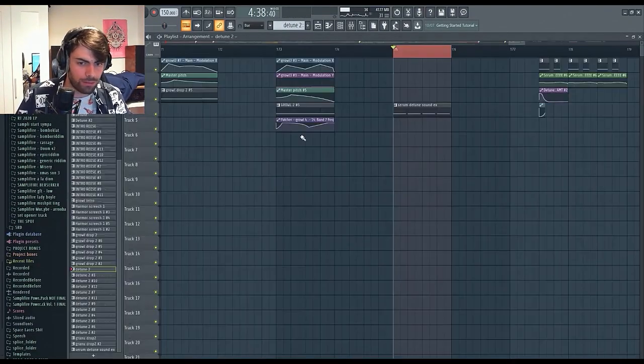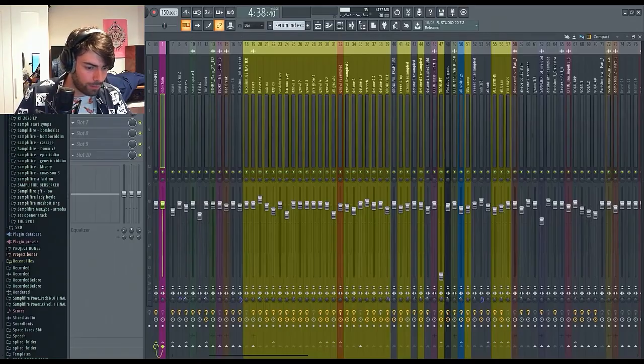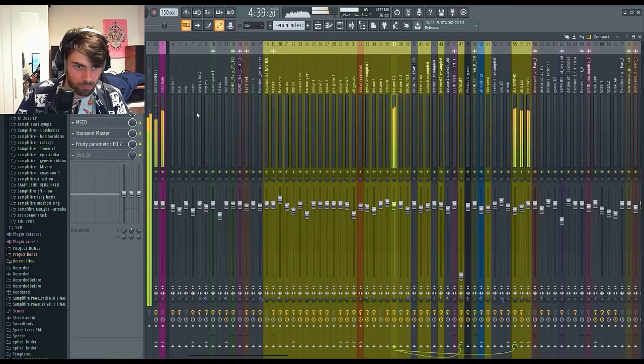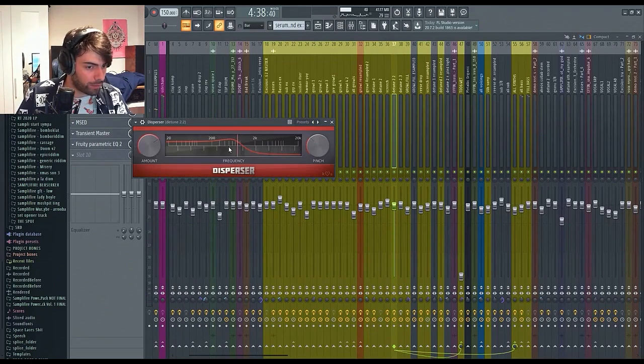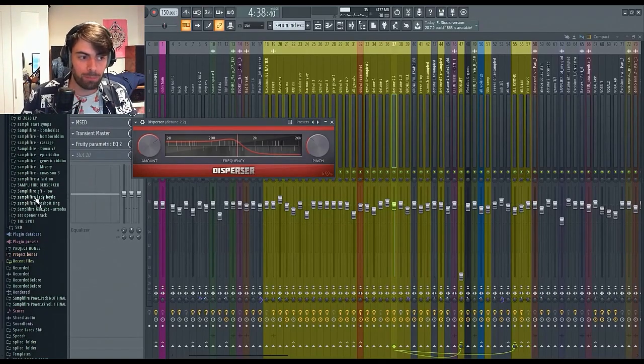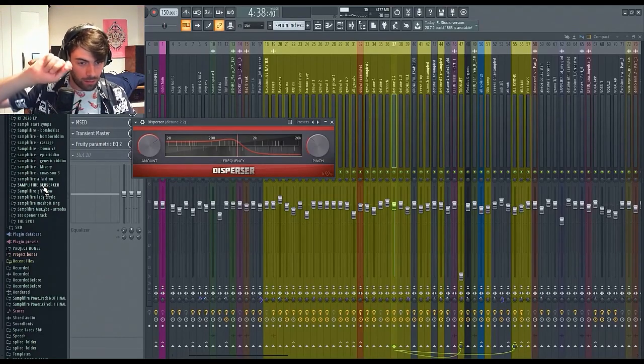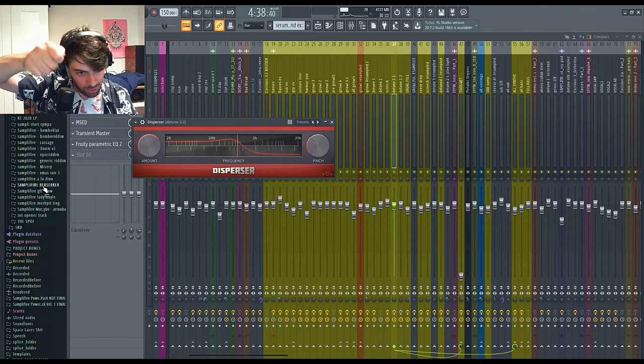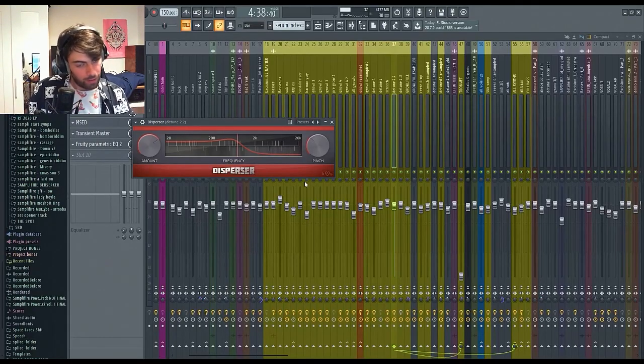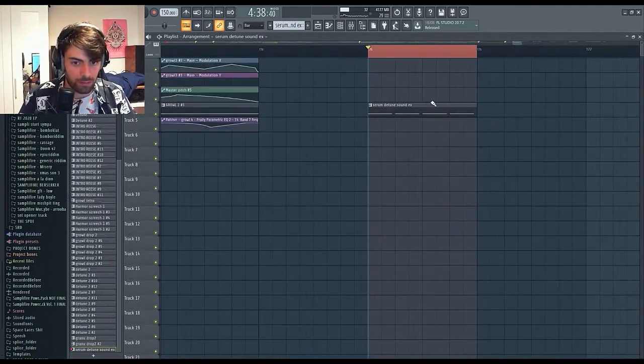Let's see though if I put it to the same group here. So yeah, we have Disperser on top of that. Always a good help on the wet. If you don't have Vocodex but you want to create a Vocodex type sound, you can just use 3+ dispersers spread on the frequency spectrum, like maybe one around 200, one around 1K, one around maybe 3K, and automate all of the pitches together. Pinch, like you see this thing here, and the more pinch you have, the more resonance you will have, and it's a great starting point to create the Vocodex sound.